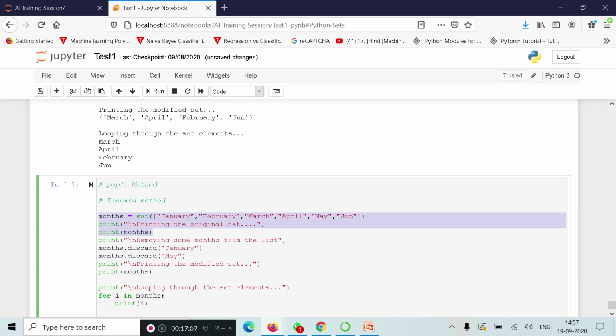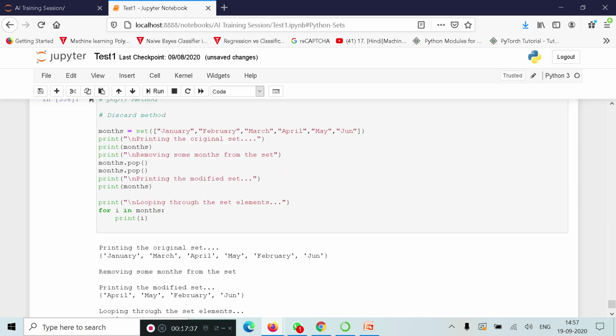I'm removing some months from this set. Instead of discard, we just use pop with brackets open and close. We don't have to define an argument. Then print and loop.